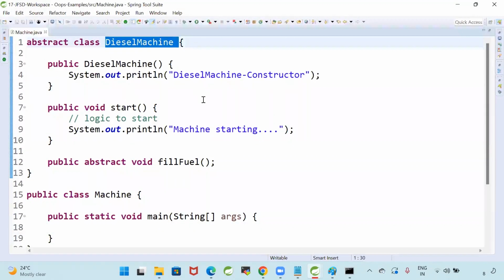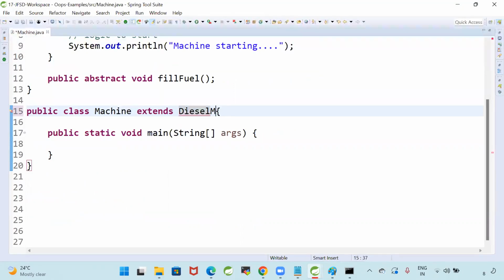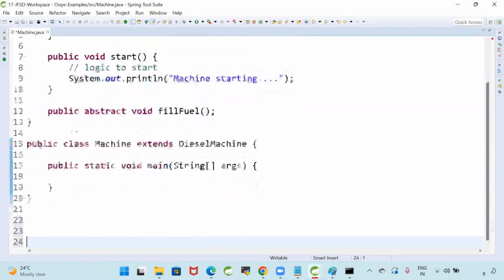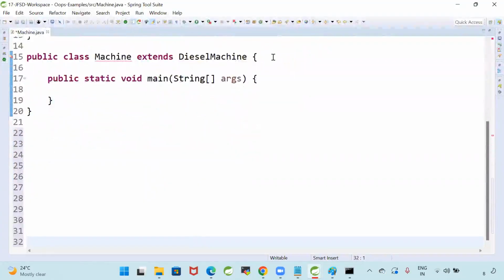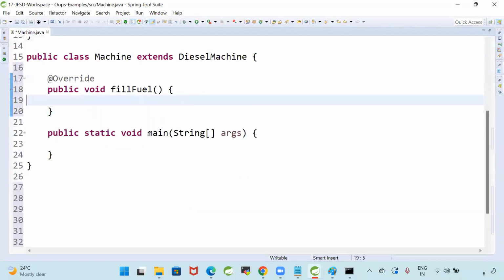No. Why? Illegal. Java does not allow you to create the object for abstract classes. Can I extend the properties? Yes, I can. When I extend the properties, what should I do? Whenever you extend an abstract class, you need to override all the abstract methods.